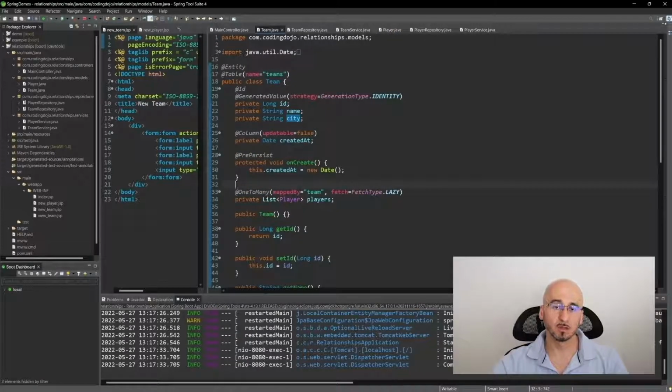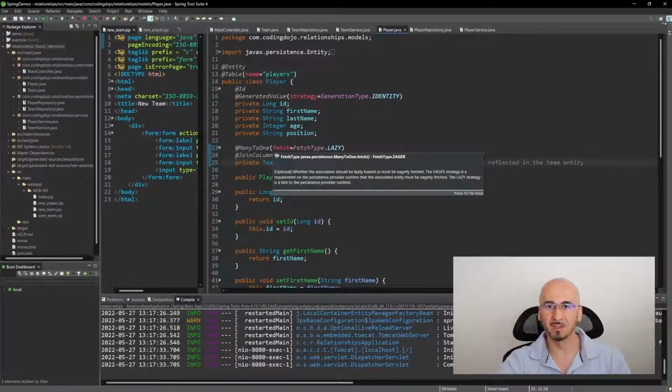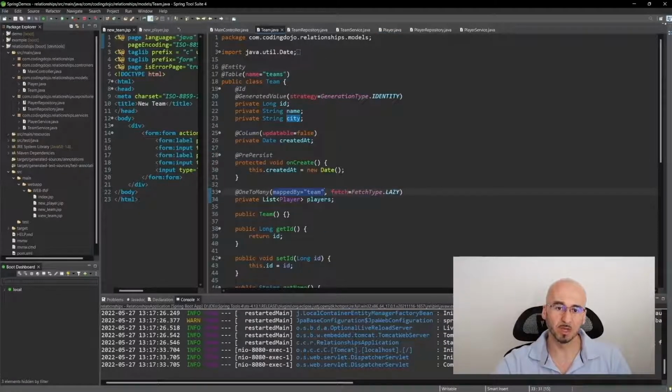Now let's see what all this means. So we have the one-to-many annotation, which means one team to many players. Then we have this mapped by. And if we go back to players, we can see that one player is going to have a team. Now this name right here is the important part. If we change this, not that we would, I mean, here we have a team and it makes sense to call it a team. But if we ever change this name to something else, we would also have to make that change here for mapped by. So that is what the team here refers to.